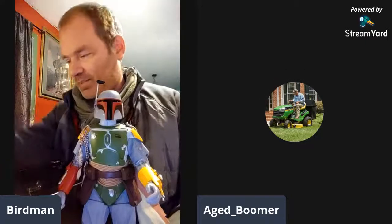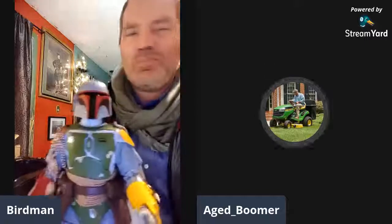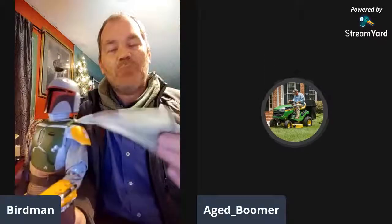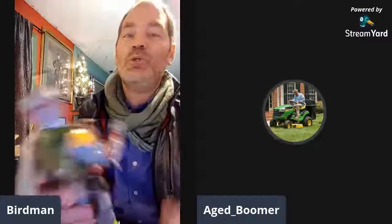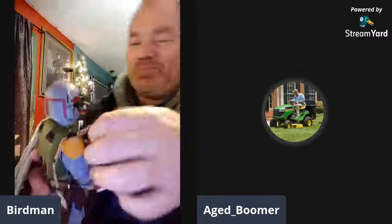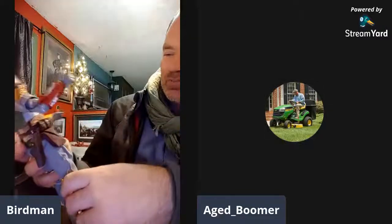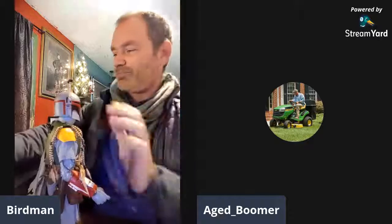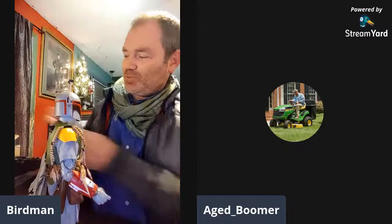Oh, he's got lots of stuff here. You have to put this together. Does Sideshow Collectibles make an old school Lara Croft Tomb Raider toy? Probably so. Maybe. That would truly be a hot toy. Yes, not the new Tomb Raider, the old Tomb Raider. Okay. Yeah, that looks awesome, though. I like it. He's got a jetpack, of course.